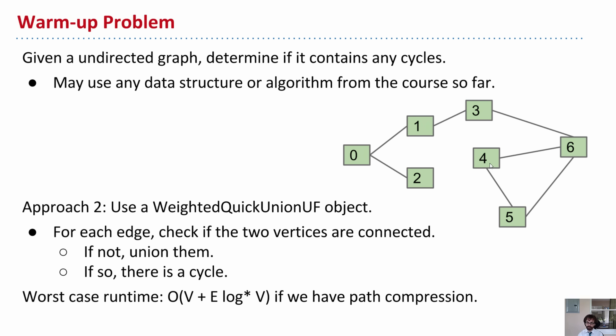OK, now we're not changing anything about the graph then. We're actually creating a separate object, a weighted quick union object that we're using for bookkeeping purposes. So then maybe we do this edge next, and we say, are 1 and 3 connected yet? No. So then we'll connect them in our weighted quick union object. They're connected in the graph, of course, but in the weighted quick union, they're not.